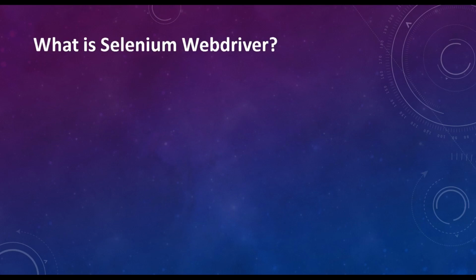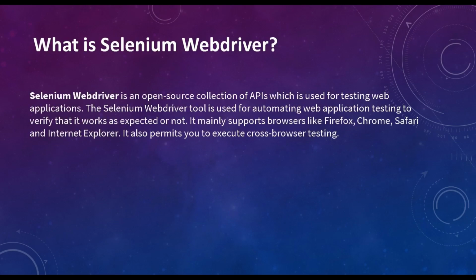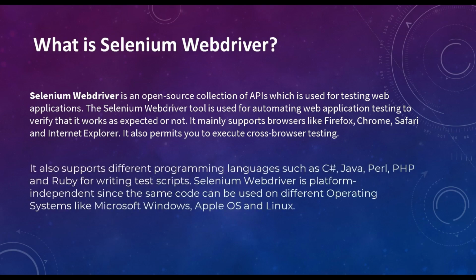What is Selenium WebDriver? Selenium WebDriver is an open source collection of APIs which is used for testing web applications. The Selenium WebDriver is used for automating web application testing to verify whether it works as expected or not. It mainly supports browsers like Firefox, Chrome, Safari, and Internet Explorer. It also permits us to execute cross-browser testing.